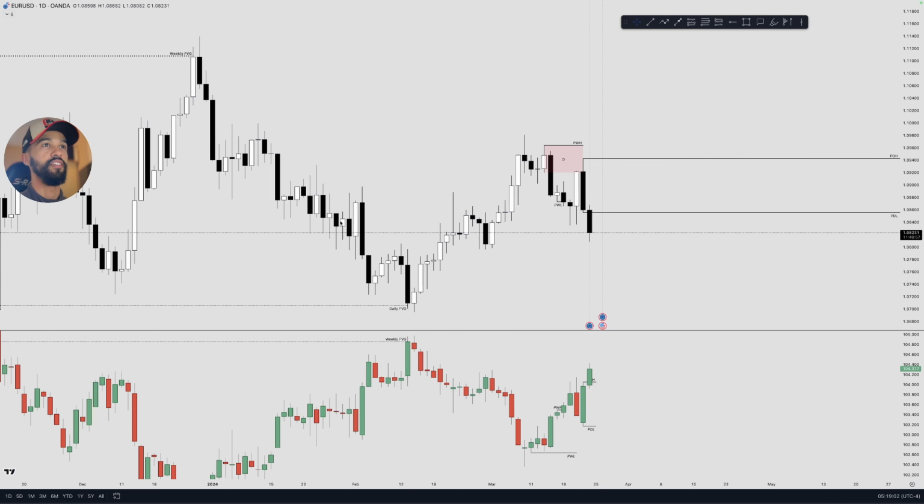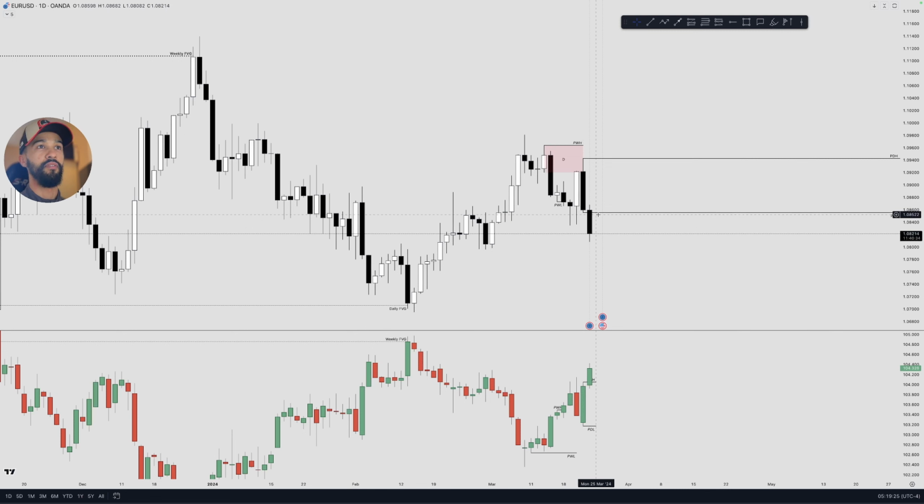So starting off here on the daily, as always, we have EU on the top, DXY on the bottom. Now what is the daily showing us? As I mentioned in my previous video, we had pulled back on news to this daily order block here. You can see we've had some heavy bearish reaction off of that. Yesterday we had a massive bearish engulfing candle. Today price action already is very bearish.